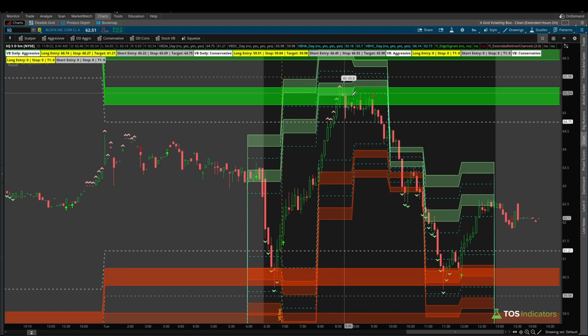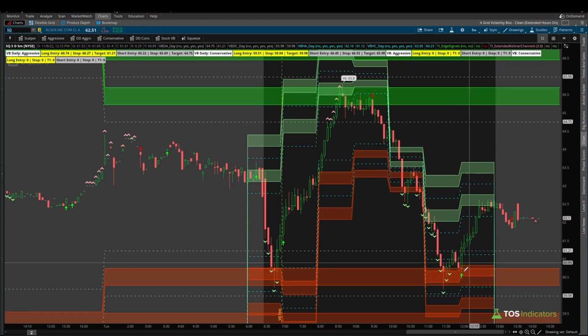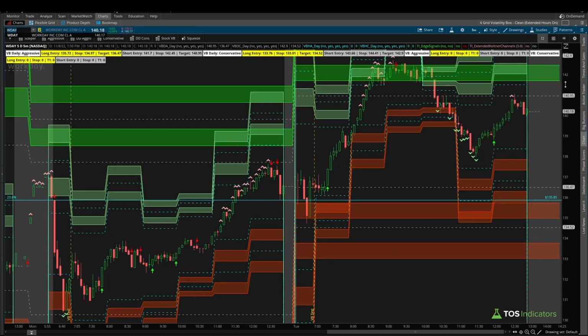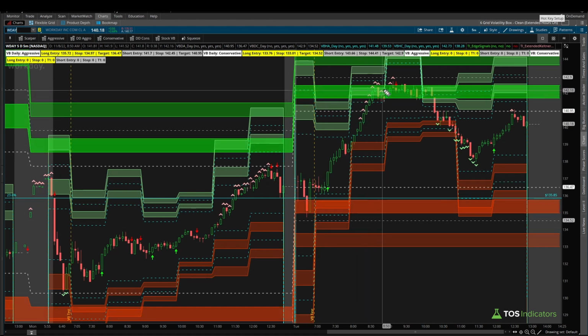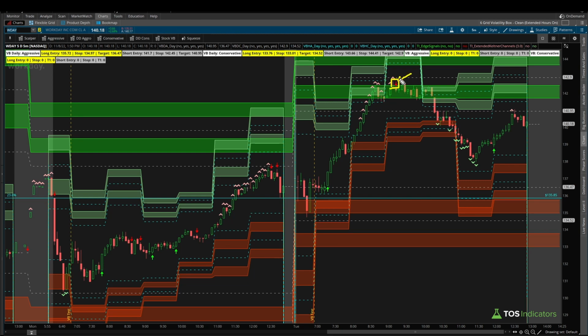We breach both sets of models, stall for a bit, chop around sideways, get the edge signal confirmation, and then see the sell-off taking place. And for the reverse entry, same idea here. The Keltner channel wedges stop plotting, chop around sideways, get the edge signal confirmation, this time to the bullish side, and we have the rally into the close here, the final hour. Now we also had Workday that triggered, same setup inside of Workday here, hits the overlap tab, chops around sideways, we get the edge signal confirmation a little earlier here, and ever since that point, we then have the sell-off once the overall markets start to sell off as well.